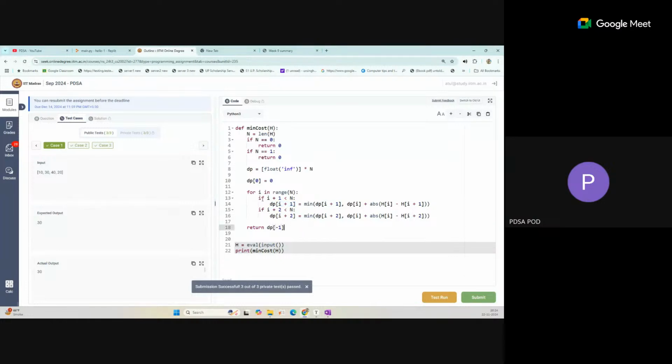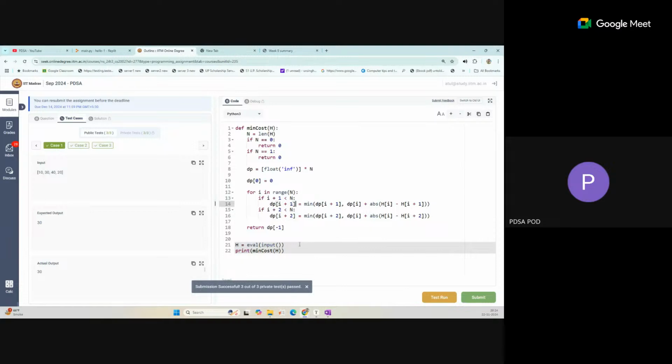You are filling by the two conditions. When I becomes 2, then again this will be updated. Yeah, this is the correct approach.